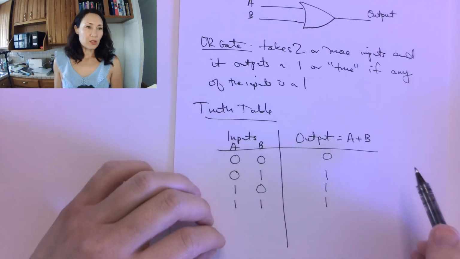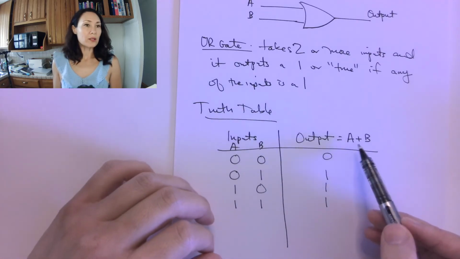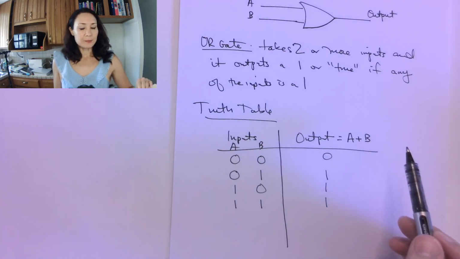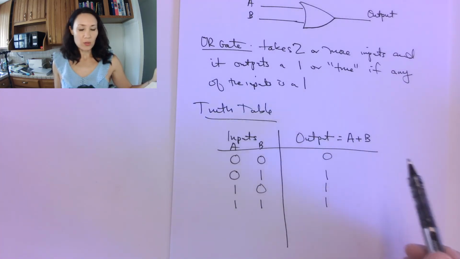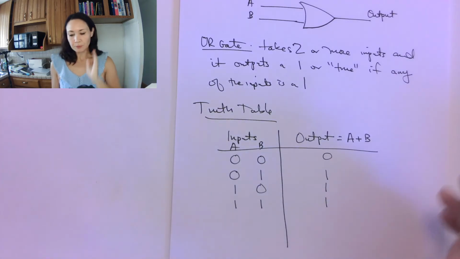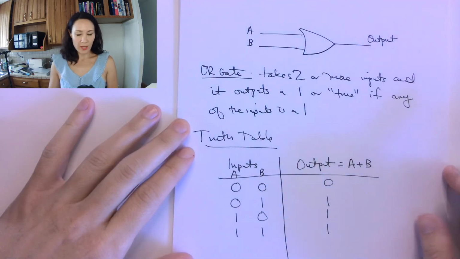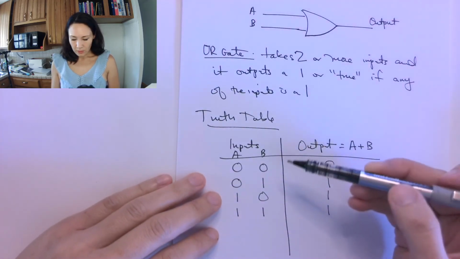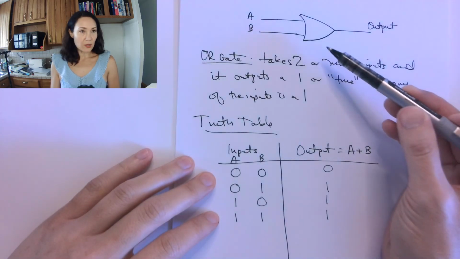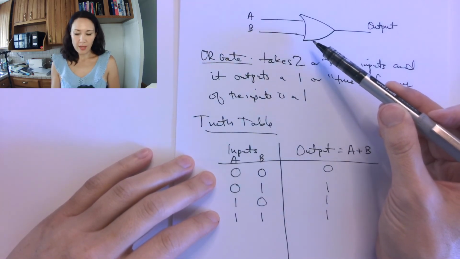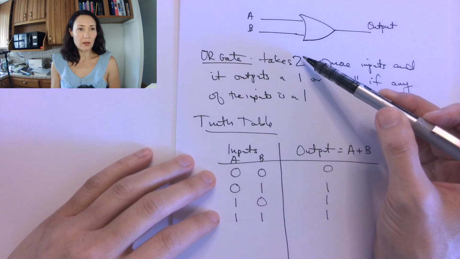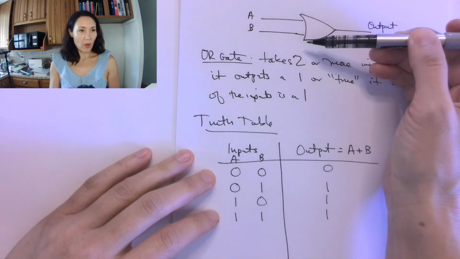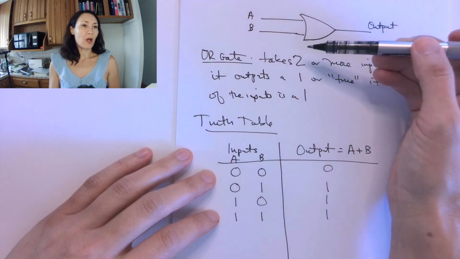But when we're talking about digital logic gates, we read this as OR. So this is read as A or B. But we can talk more about that when we introduce Boolean algebra. So anyway, I just wanted to introduce for you guys the OR gate, the way the OR gate, the truth table is. This can be 2 or 3 or an n number of inputs over here, but just one output. That's going to be true if one of these, or potentially all of them, is true.